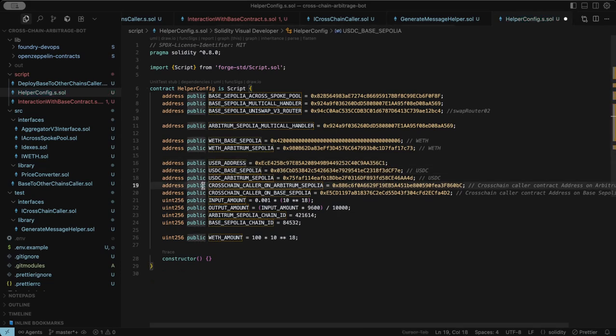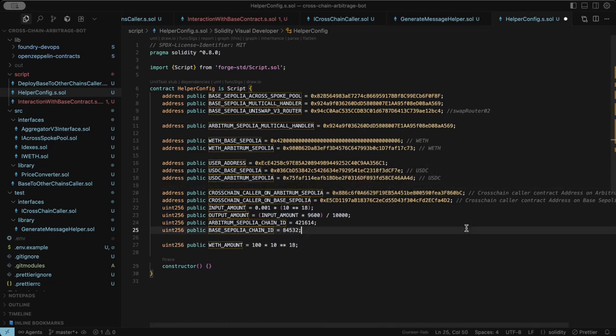Sorry, let me just remove this too. Now we need USDC on Base address. We need USDC on Arbitrum address. We need cross-chain caller on Arbitrum. So this is the cross-chain caller address on Arbitrum. We don't know it yet, so I'm using a random address.